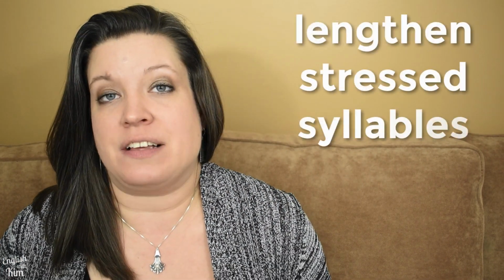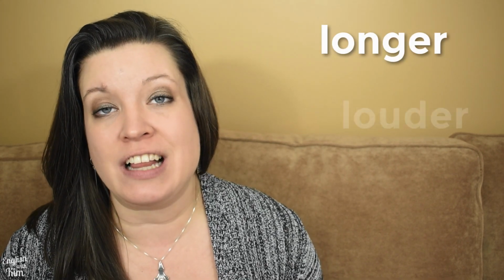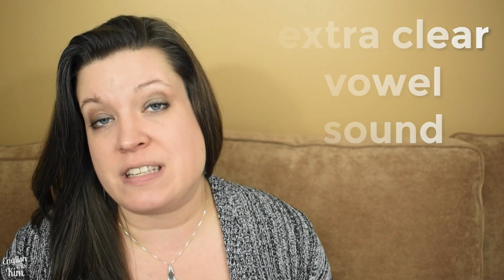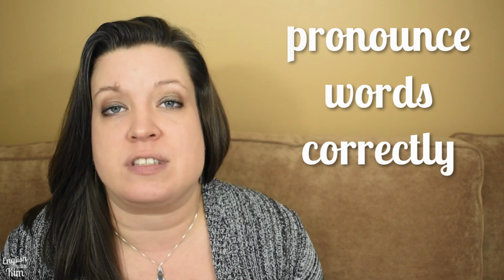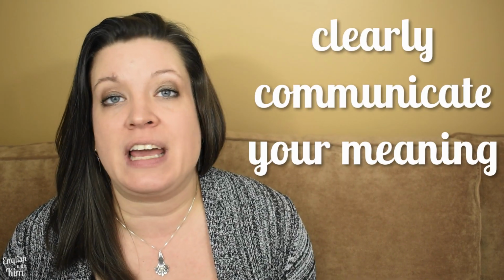Specifically, you want to create more contrast by lengthening stressed syllables and relaxing on the rest. Stress is when we emphasize one syllable more than the others by making it longer, louder, and higher in pitch with an extra clear vowel sound. Stressing the right syllables helps you pronounce words correctly so that people can understand you better. For example, today, amazing, communication. Stressing the right syllables of your most important words will help you clearly communicate your meaning.